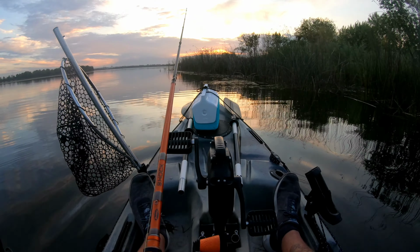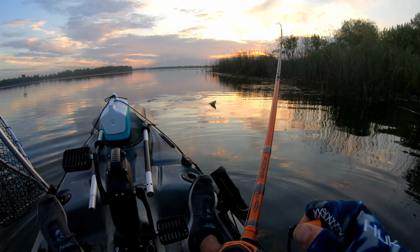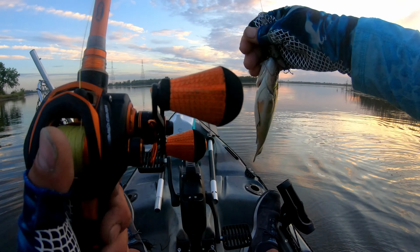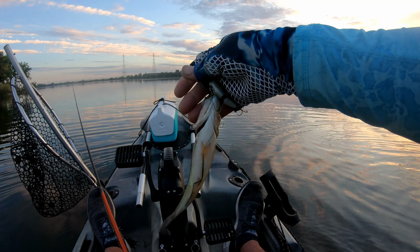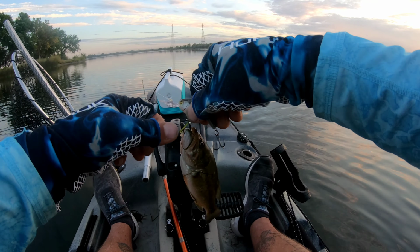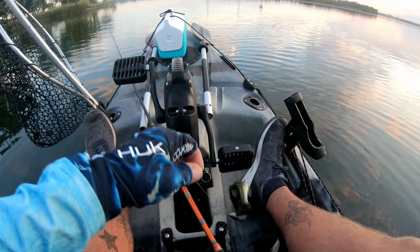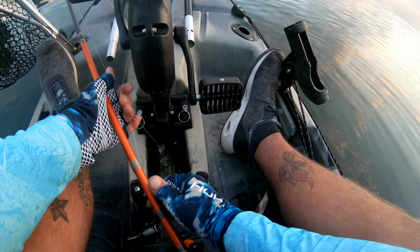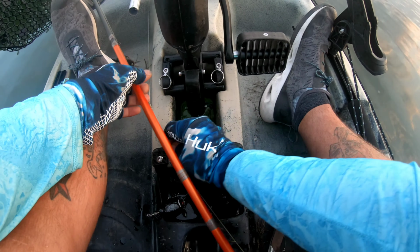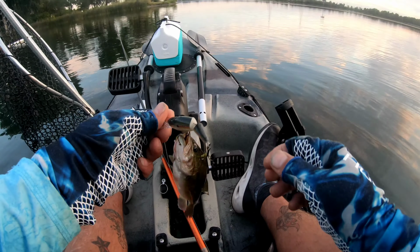There we go. Get her? Yep. There we go. Told you guys. Little small one, but oh, Jesus. This thing's smaller than a damn hook, guys. Check this out. Like I said, this has got the side to side action. And looks like he hooked himself all the way through both sides of his face. Little bastard. You know you're gonna get stuck down in there. Huh? You son of a gun. How did you end up doing that? There you go. At least you freed yourself.